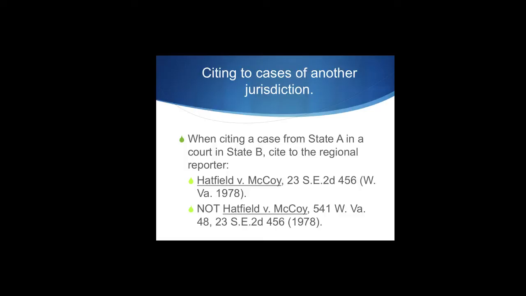The logic behind this is that if a court is going to have any set of reporters, they're probably going to have the national reporter system, not the individual state reporters, for all the jurisdictions in the United States. Therefore, the default is to go back to the regional reporter.